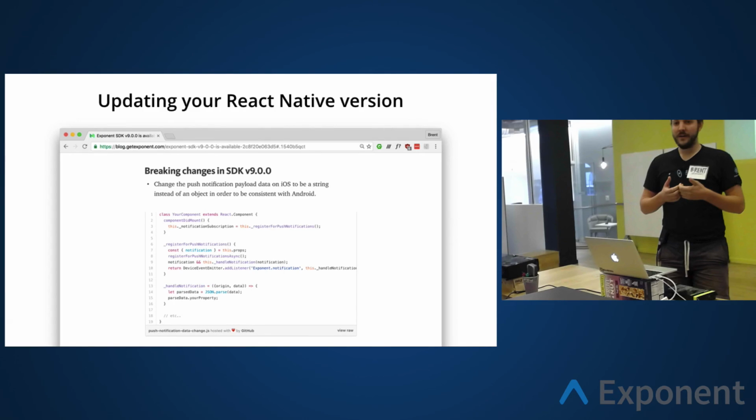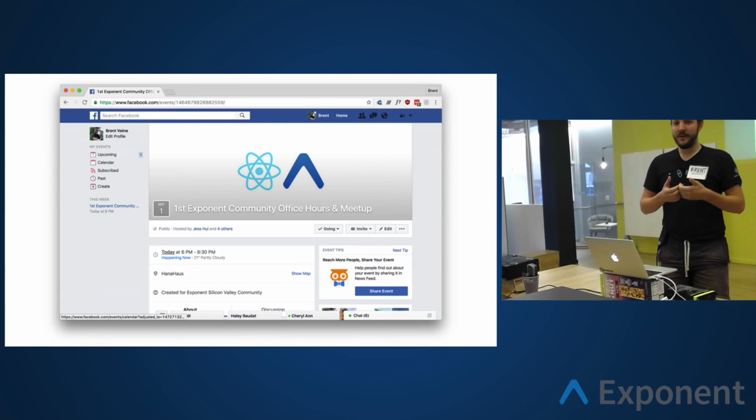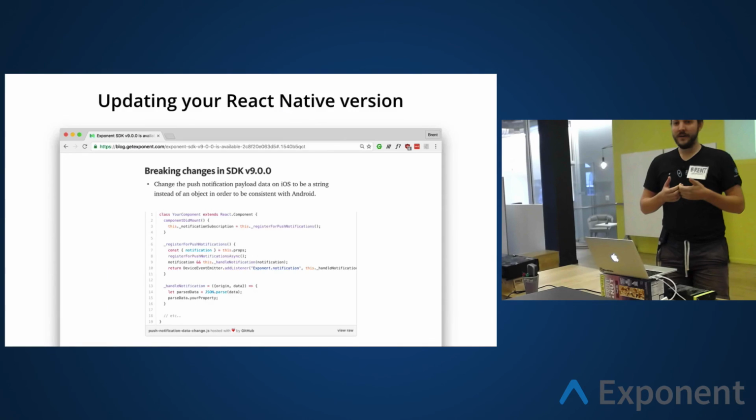So that's, I think, a really nice perk with Exponent: we take care of all of that headache so that you can just change the version there, and on our website, we just publish a change log like this for each version, and all you have to do is make changes to your JavaScript code. Or potentially exp.json if we add some new fields or remove fields or rename or whatever. That said, we do validate that for you. So if we do change the name of a field, you will get a warning in XDE. It'll just say, hey, this field doesn't exist anymore. And we could probably add a recommendation: hey, maybe you meant to write this one.